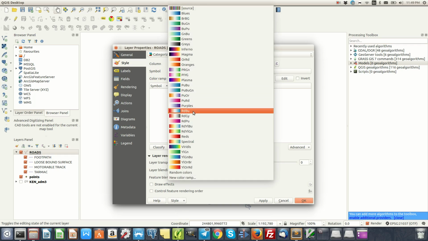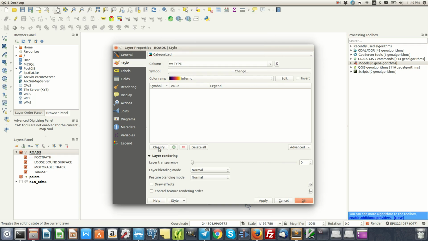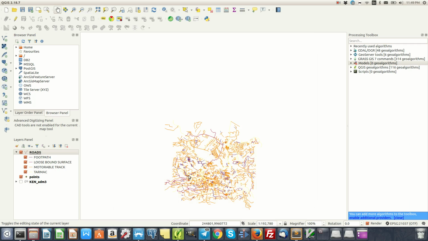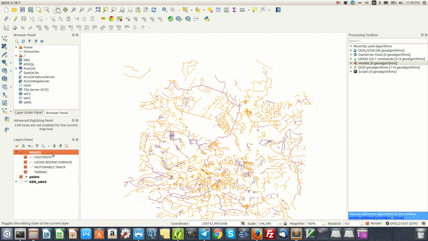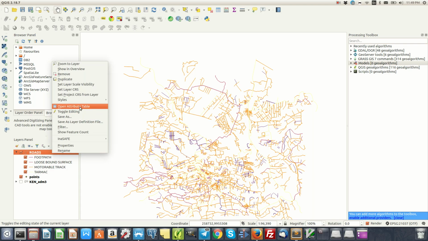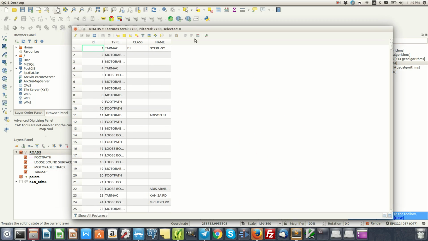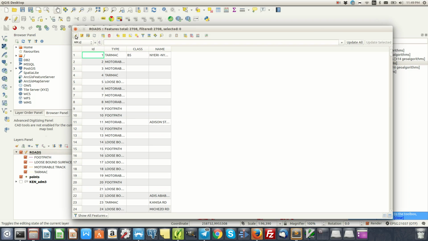Maybe I can select a darker one, for example, and then you classify. So remove that, and yep. So we apply and all that. Wow, so that's the data. From there, we're gonna check, for example, how to query or edit this data. So you're gonna come to the editor here, and once you click on the toggle editing mode, you see that you're now able to edit the data.